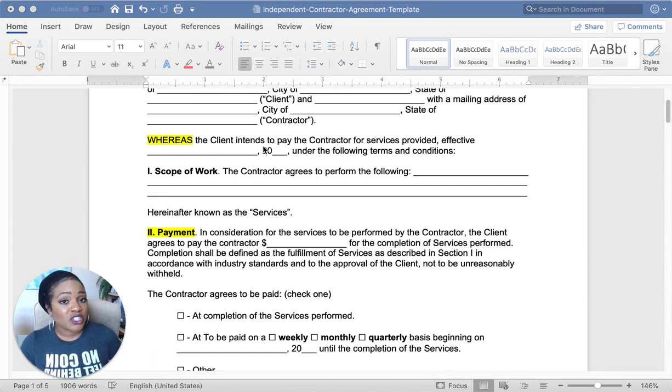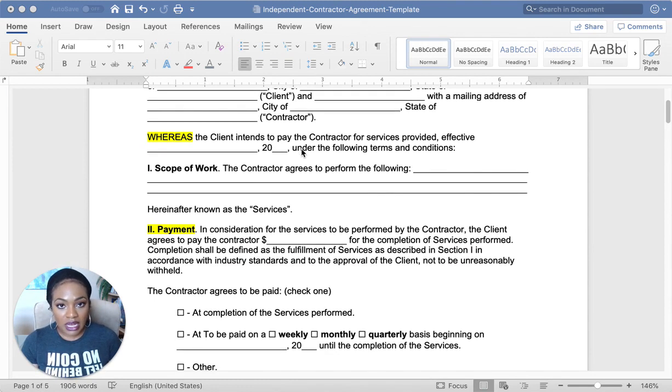One of the things that you always want to have in your contract is that it should be clear. It should not leave room for interpretation. This little preamble a lot of times is not absolutely critical, but the more detailed you can be, the better. And you also want to leave a little bit of room for flexibility. So that's why it's in yellow. I don't hate it, but it could be better.